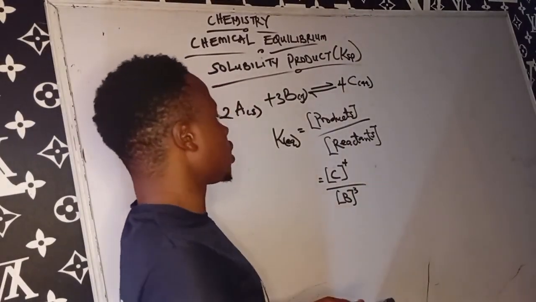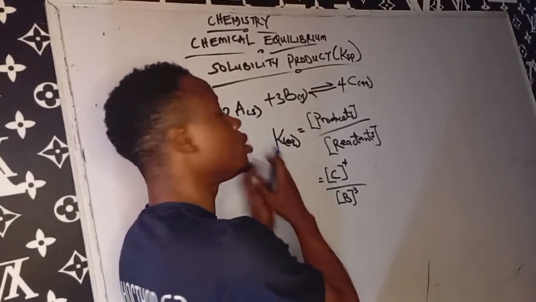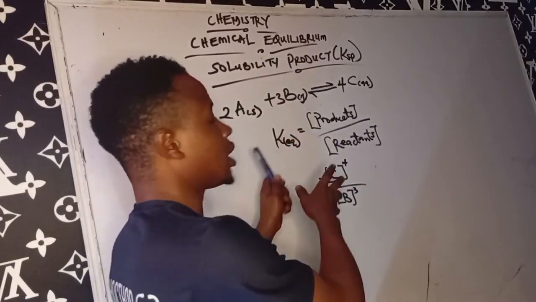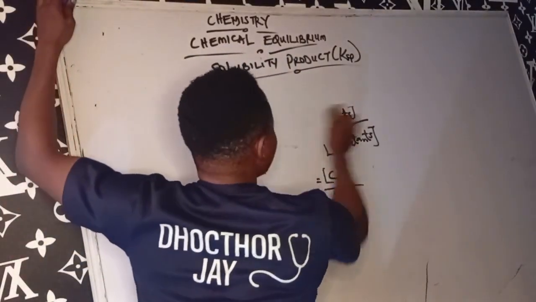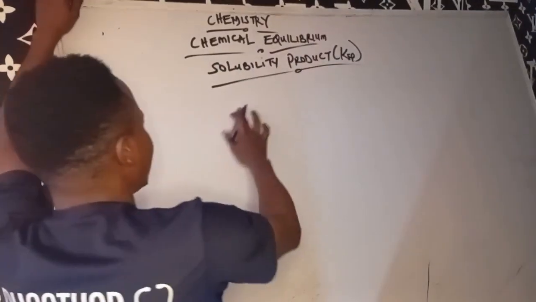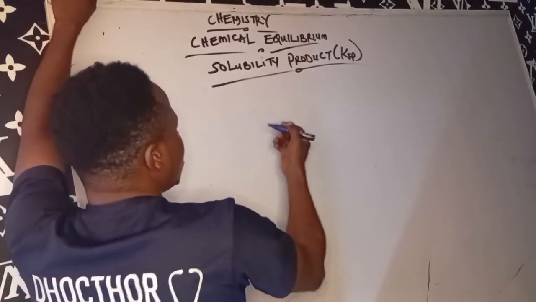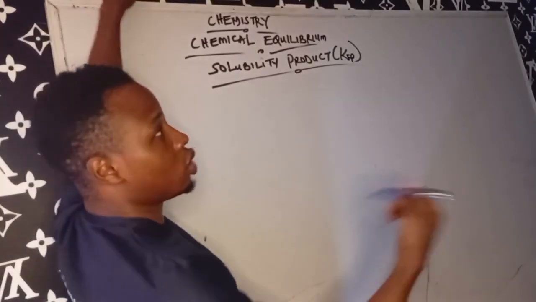Alright, now that's basically the concept of equilibrium constant. If you do not know equilibrium constant, you will not be able to understand why we are here. That's why I'm taking my time to explain this concept. So let me give you one example, you try it, and then let's see if you understand that already or not. Alright, so the example is in the reaction of the Haber process. Write the expression for equilibrium constant.